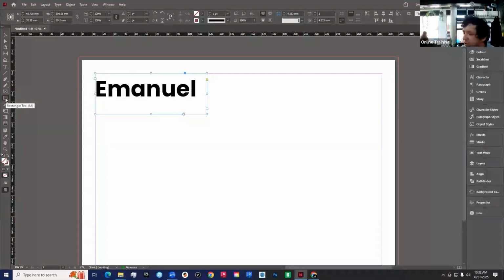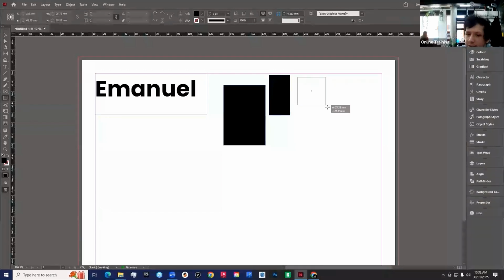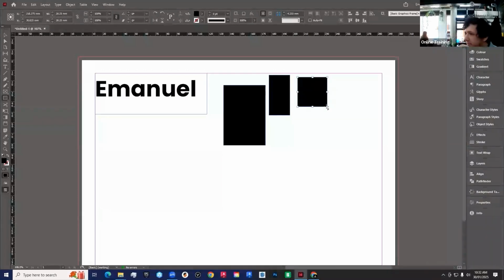With a rectangle tool, we can draw rectangles. If I click and drag, I'll draw a rectangle. If I hold Shift while drawing a rectangle, I'll be locked into a square. And I can change the color or the fill and the stroke, rather, of the rectangle in the same way that I change the fill and the stroke for text.